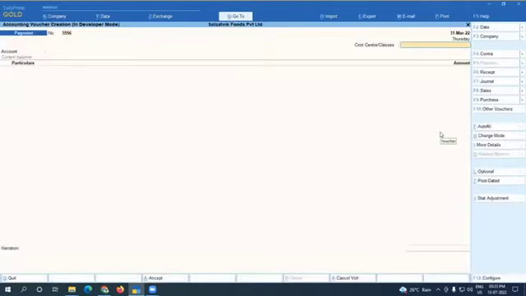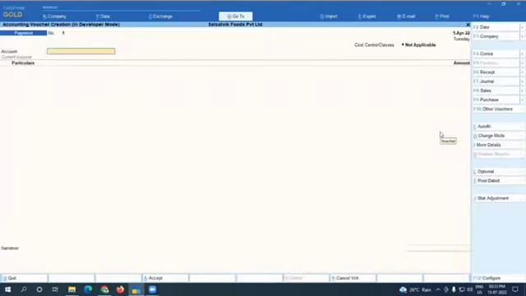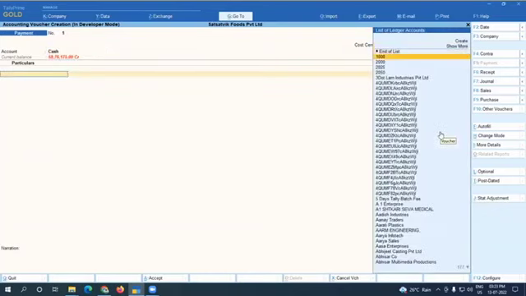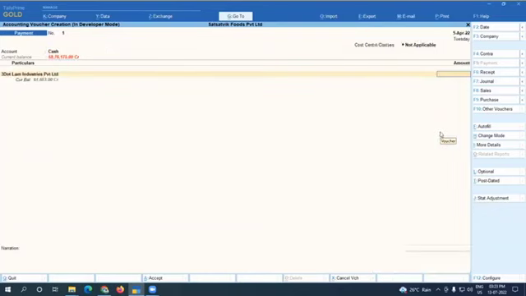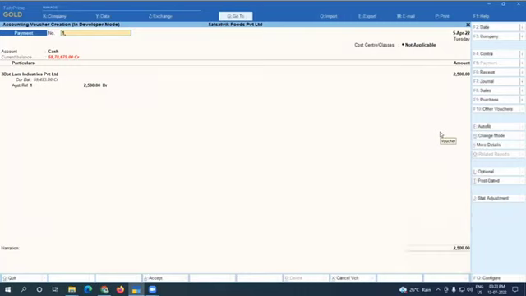I'm creating one transaction here on the date. Let's take 5th April 22, cash, and anything, I'm just putting here as a sample, 500, and accept. Yeah, automatic numbering. This is also an important point, that by default Tally is showing here my numbering is manual automatic override, and one voucher number is already there.